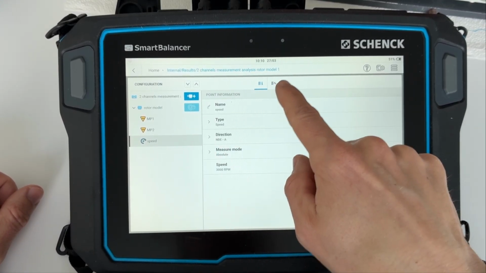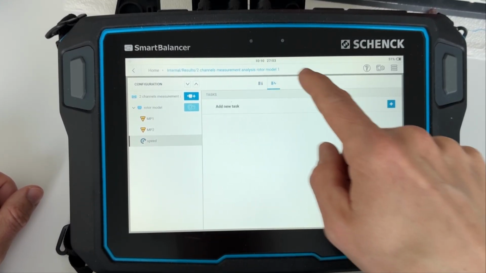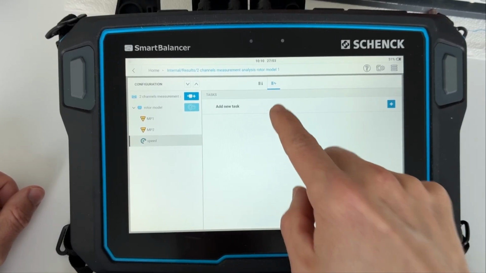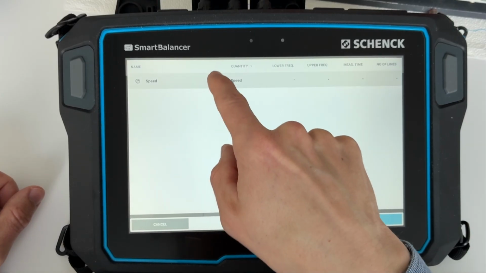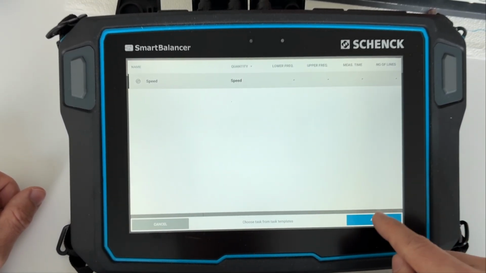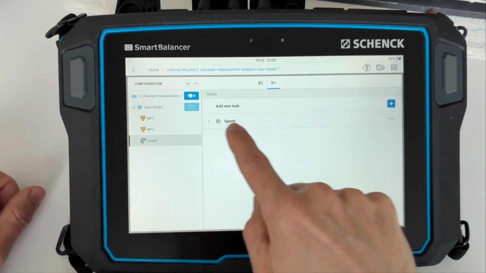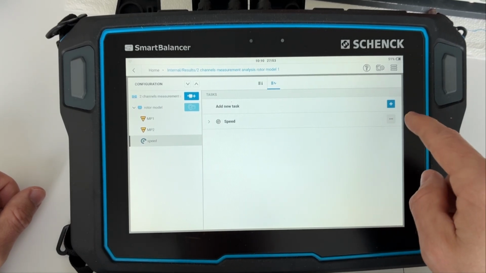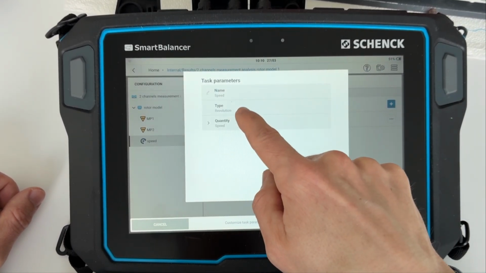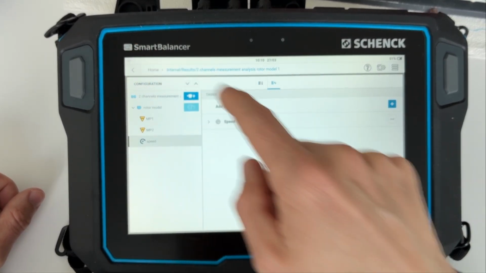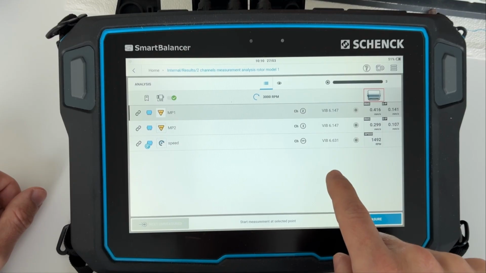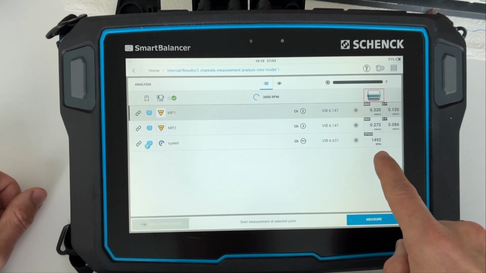And I forgot to add here in the speed, I forgot to add a task, and this would be speed task. Name speed, what is the speed? So save, now it's correct. Now here's measuring.